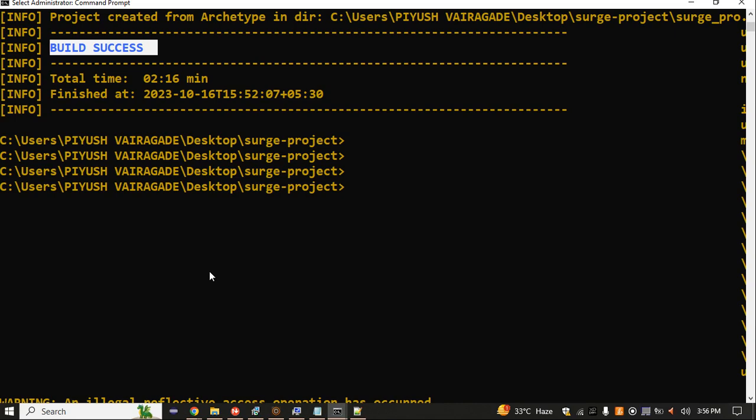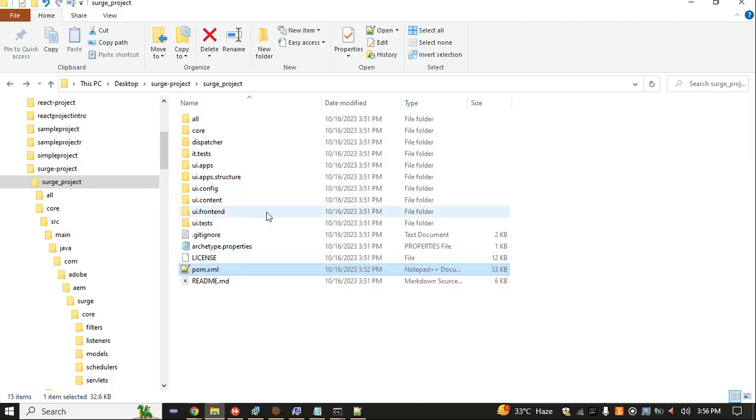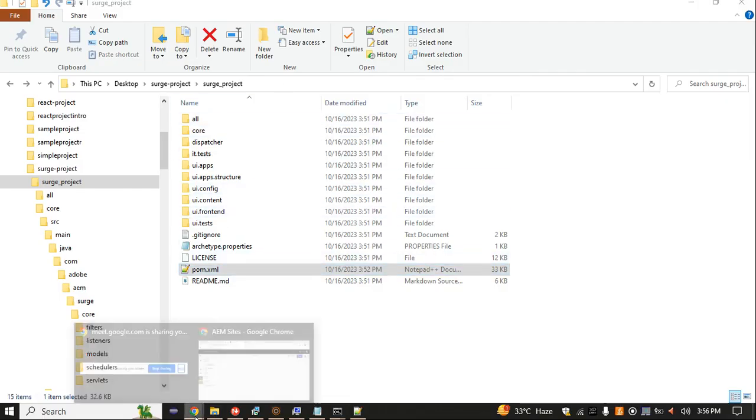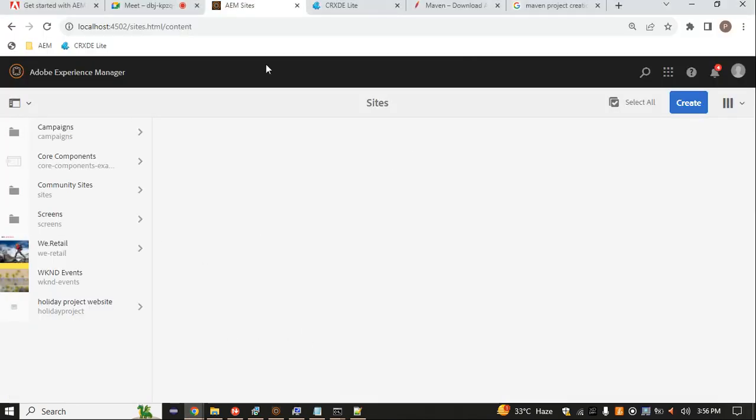So this is just simple project creation. We have created the project structure. Now we have to exactly create a project, that means we have to create the dependency. After that, this is present only in the local. Now I need this code in my AEM instance. This is my project, I need it in AEM. So how can we get it?